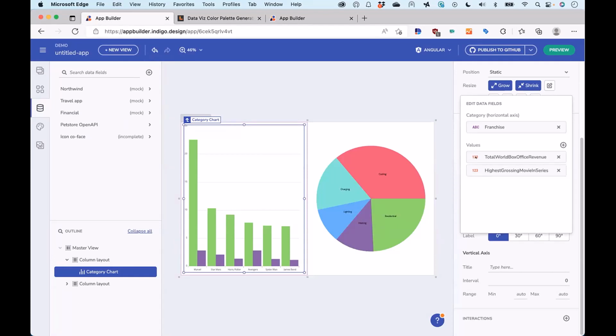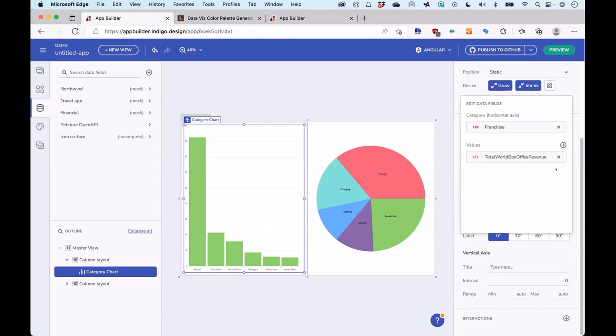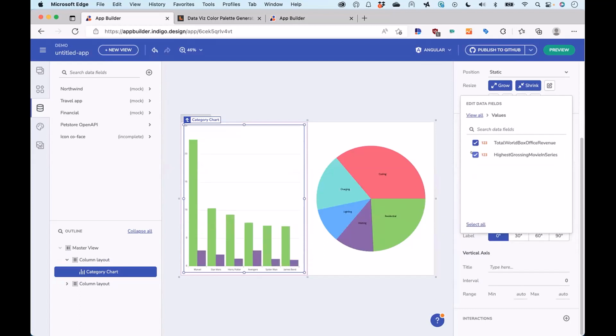That's why you're seeing this 1, 2, 3, and 1, which is determined as the category, the franchise name. And we automatically map them to this axis on the bottom and the vertical axis here. But if I had more, or if I want to show fewer, I can always come in here and remove one of them, and it goes away. You can't remove the last one. It needs at least 1 for the chart to even exist. But once I want to add it back, I can just hit the plus and bring the highest grossing movie details back into my chart.